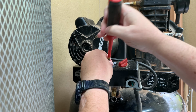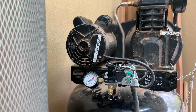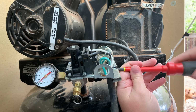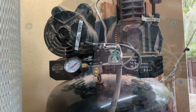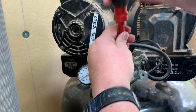Well, the first thing that I needed to do was to go ahead and unwire my cord out of the old compressor. When you buy a compressor that's this size, they don't come with any electrical cords for plug-in. So you have to have a cord made up, usually at a big box store. You just tell them what gauge you're looking for. It's just an electrical cord. They'll make it whatever length that you need, and you buy the end for it that plugs into the wall.